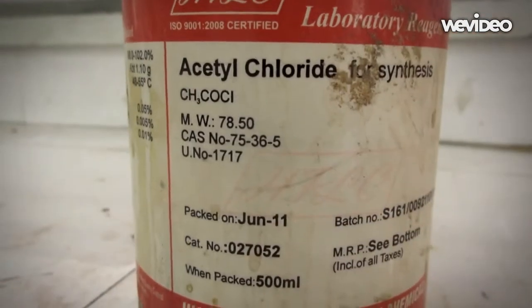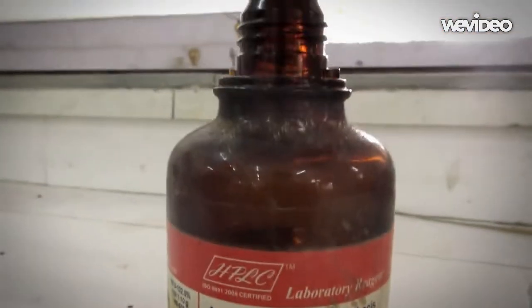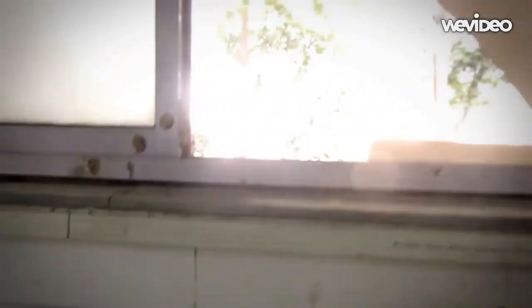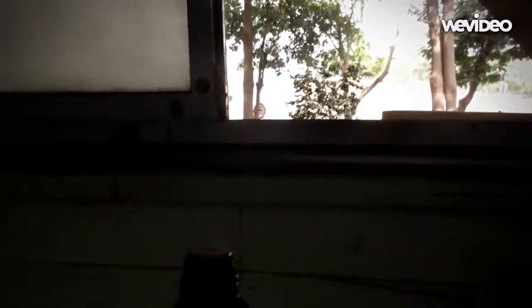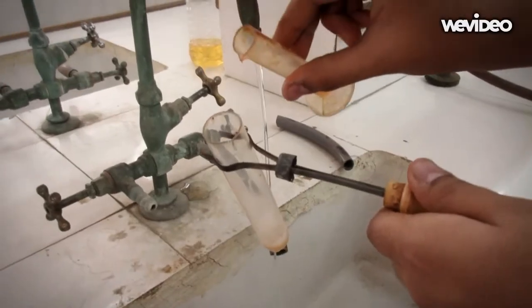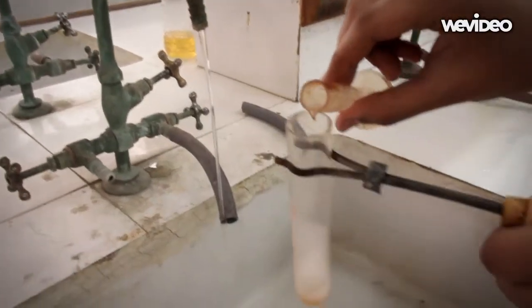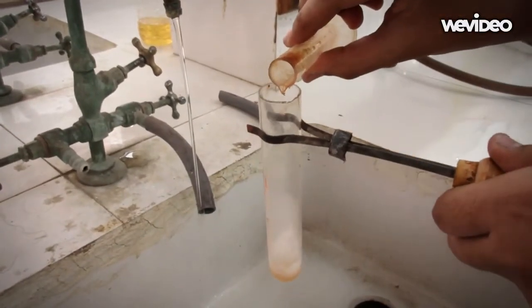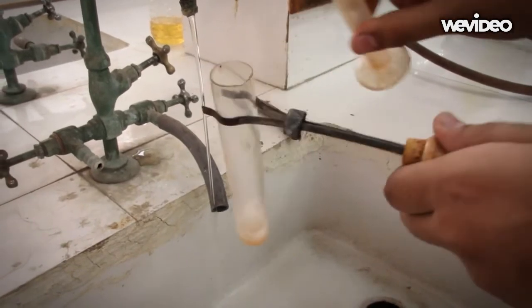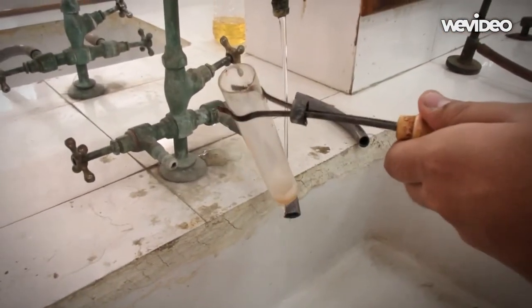Acetyl chloride - a word of precaution: its vapors are extremely poisonous, so make sure you are near a window in a well-ventilated place. The reaction with acetyl chloride is extremely vigorous and highly exothermic, so add the chemical drop-by-drop and keep the test tube below running water to keep it cool.